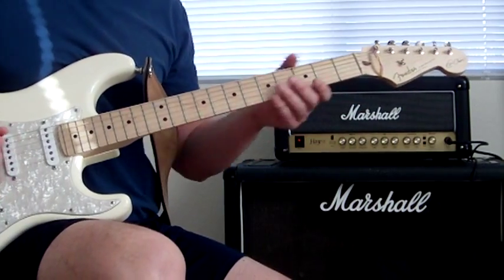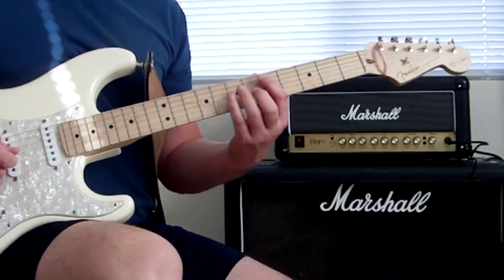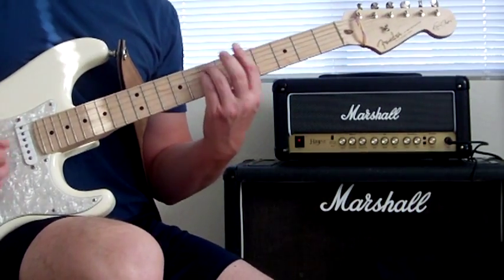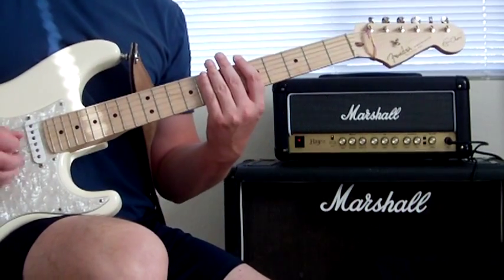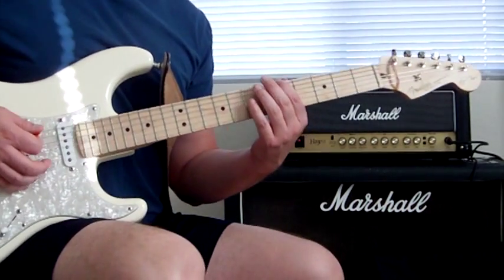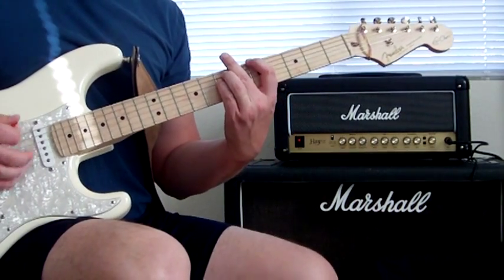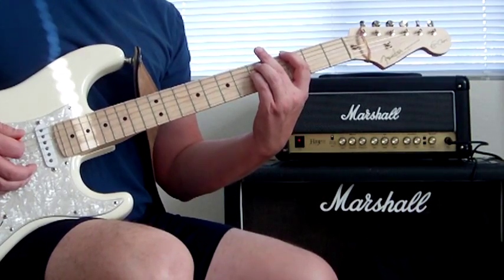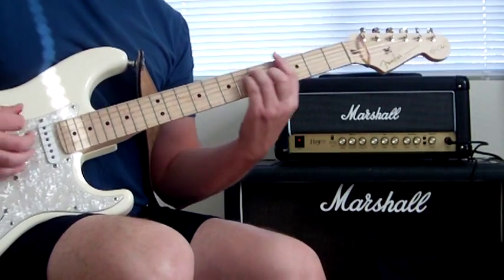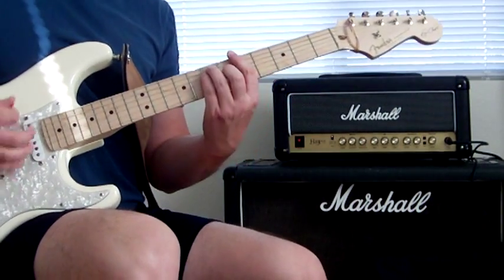All those elements. I'll play it a little slower, and then, oh yeah, there's another part in there where it's basically just going. So he's just going from A to G to A, and I'm playing A5, G5, which is the root note, 5 on the E string, and then D and G string on the 5th fret, 7th fret, and move that up to 3 and 5. And in there you can just throw in some licks.